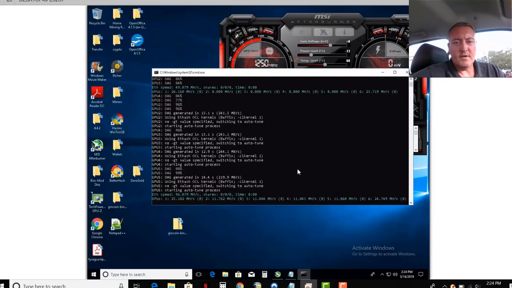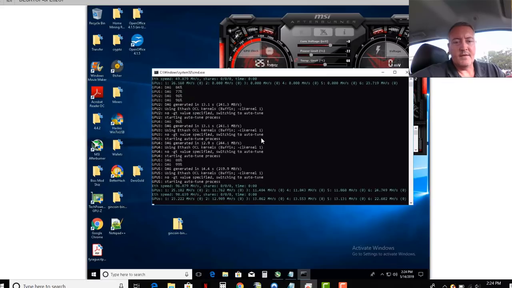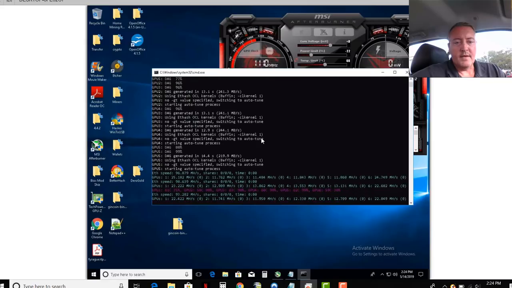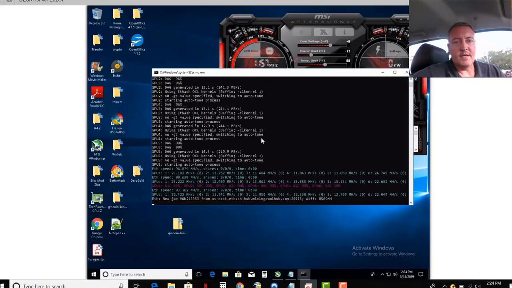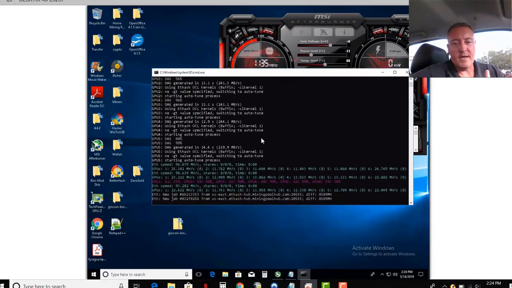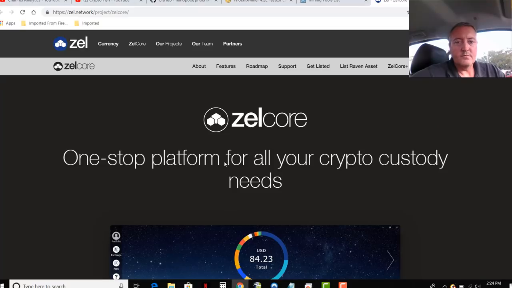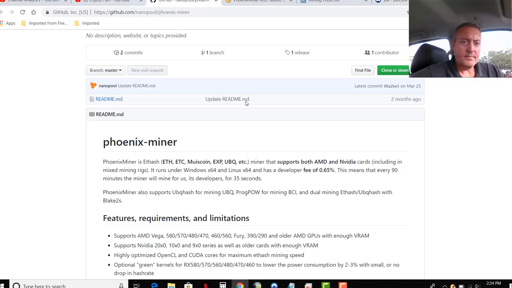This takes a little while to spool up. I've seen it get as high as 122, 123 sometimes. And it'll settle back down. Same thing with the Claymore. It'll spike up and then it settles back down with the difficulty. But a pretty solid 120 to 121 for this Phoenix Miner. But again, GitHub's right here.